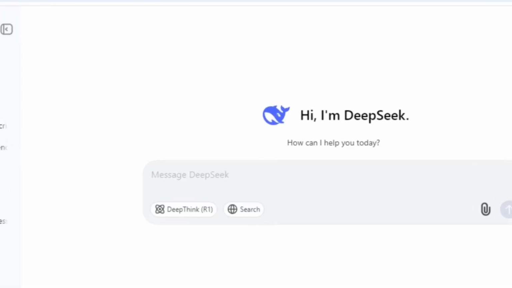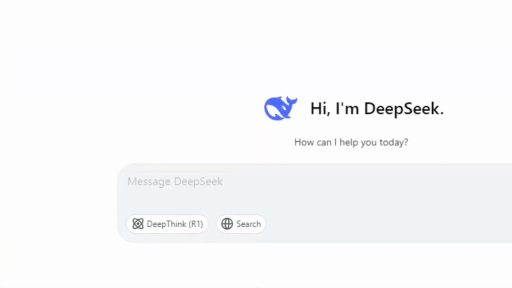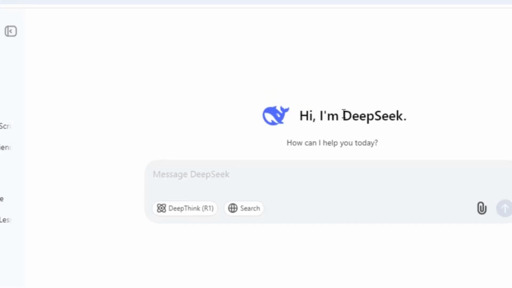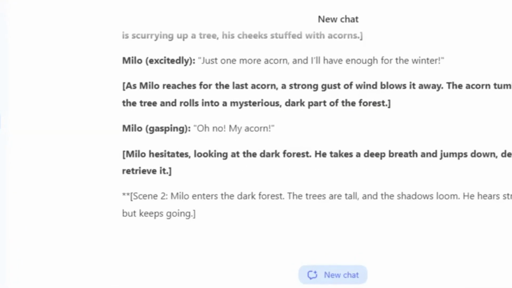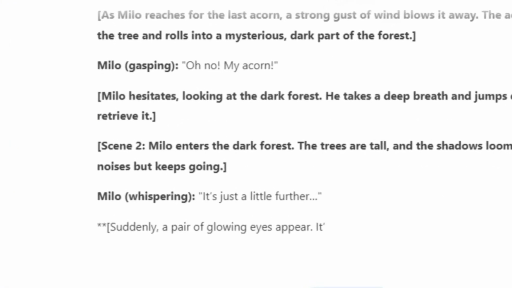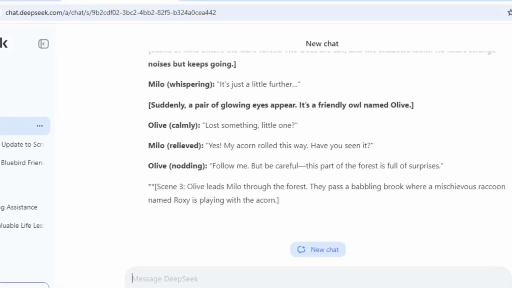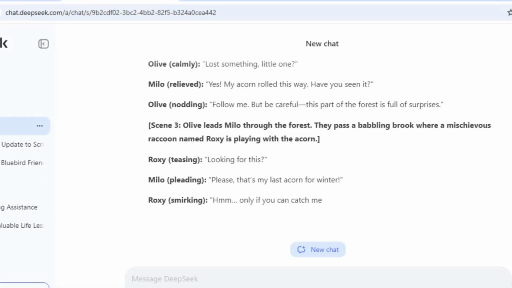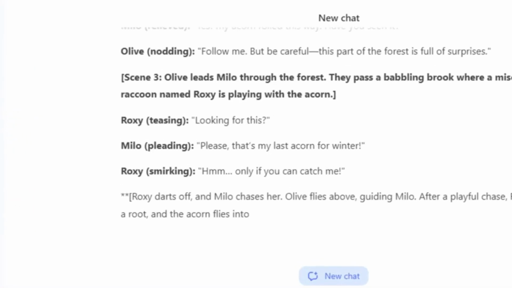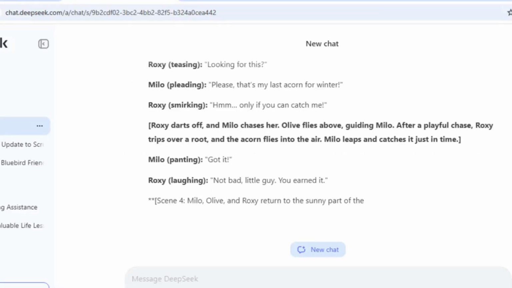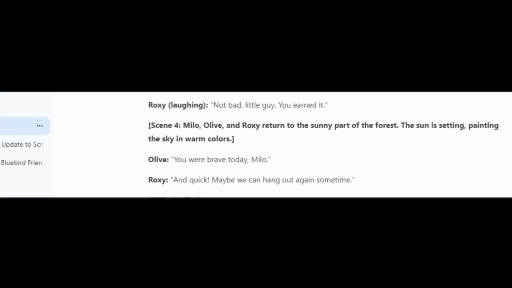So as a first step, let's use DeepSeek to help us create an animated storyline and script. And I will give a prompt to DeepSeek to create an animal animation storyline and script. I have included these parameters to ensure that we get good results, and I will give more instructions to create the storyline, and I ask a prompt for every scene. So let's take a look at the results.